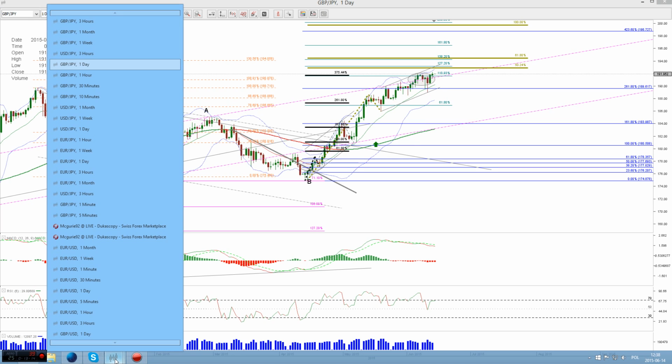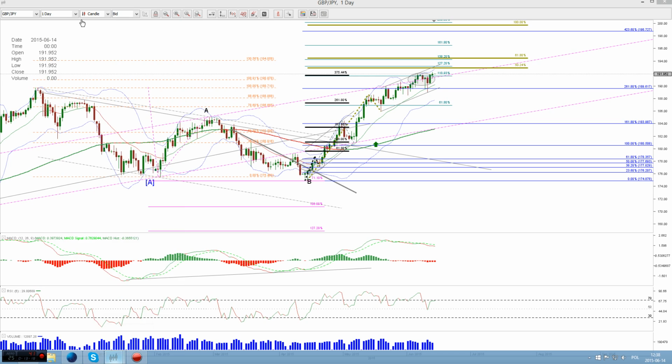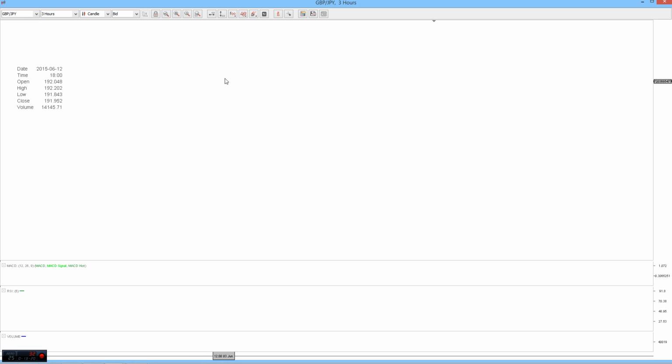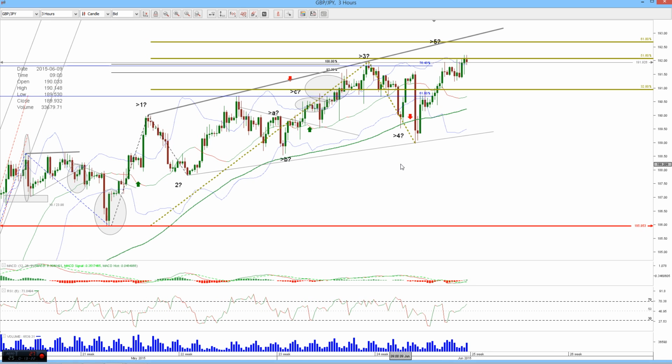So this says there is still some strength to the upside. Okay, so having that in mind, and analyzing this 3 hours chart, I have to say that there is still a chance that the market may continue this upward move, maybe up to this line, up to this level, just to retest that line again.